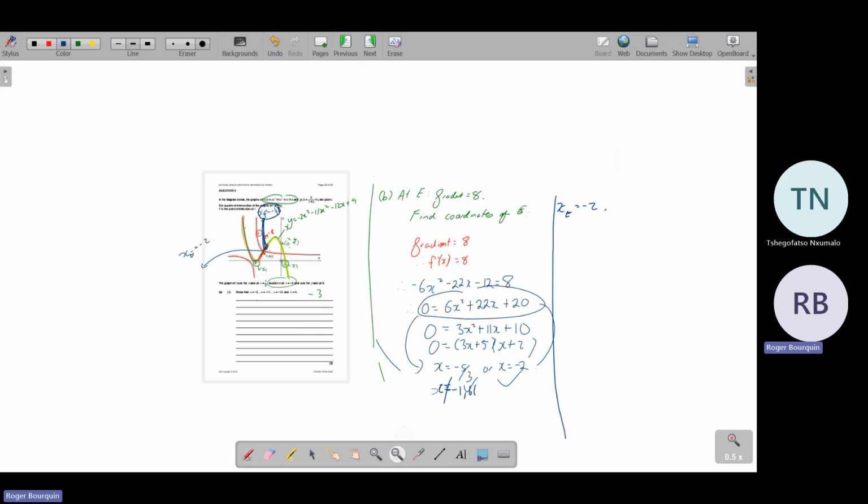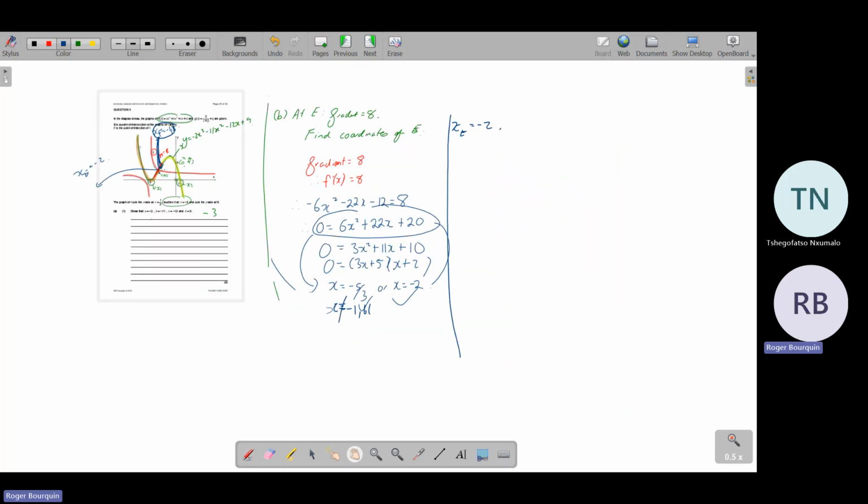So half of graph interpretation, guys, involves two things. They give you a coordinate and they give you the graph it lies on, and you have to find the other coordinate by subbing it in. At E, we know the x coordinate of E is negative 2, and we know it lies on the graph y equals negative 2x cubed minus 11x squared minus 12x plus 9. So y will be equal to minus 2 times minus 2 cubed minus 11.